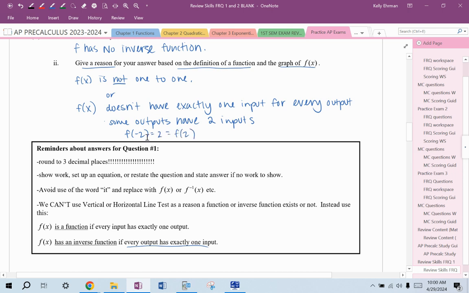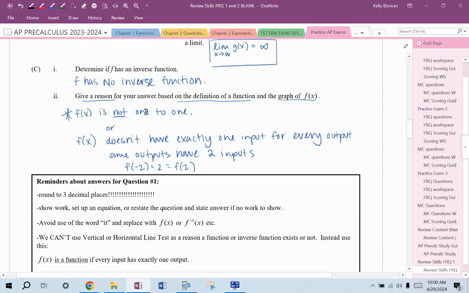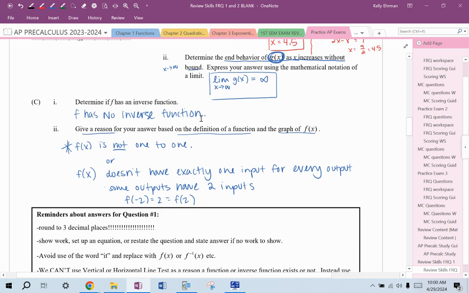So I think there are a lot of ways you could answer this. Definitely put the, is f one-to-one or not? That's, to me, that's the answer. They include that in their scoring guidelines from what I've seen. But if you want to be more thorough, you could do this. Just be careful of your wording.